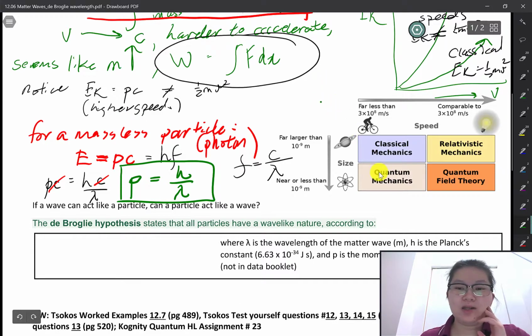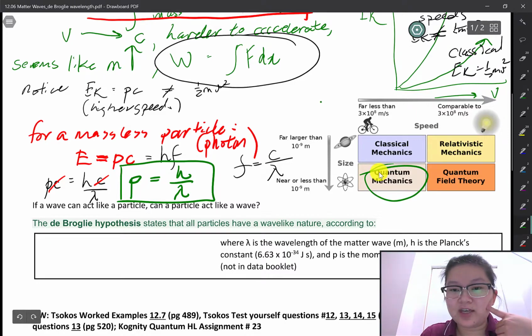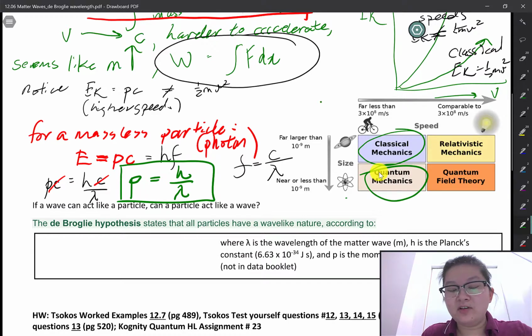And anyways, this diagram here on the side, you can ignore it if you want to. I just thought it'd be really cool to show you. But we're just looking at different realms of physics. Right now, we're dealing with quantum mechanics, which is where particles are moving much less than the speed of light, but we're looking at microscopic scales. While we've been dealing mostly with classical mechanics, which deals with massive particles that are not moving very fast. But then Einstein ties in his special relativity, which is relativistic mechanics.